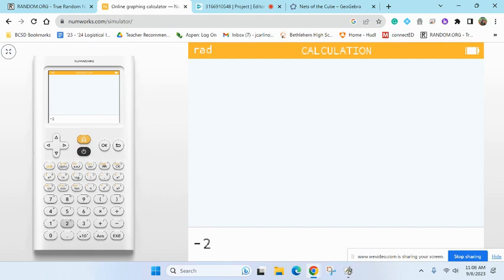And the way we do that is, does everyone see your x to the y button and see the arrow? That's the store button. So we're going to go Shift, x to the y. And that arrow should be in there. And now you're going to tell your calculator what variable to plug it in for, which is what in our problem? x. And you guys know where to get x from last year. So x. Enter, execute, whatever you call it. So now every time on your calculation screen your calculator sees an x, it's automatically going to plug in -2 for you correctly. All right, now we have to do it for y and z.